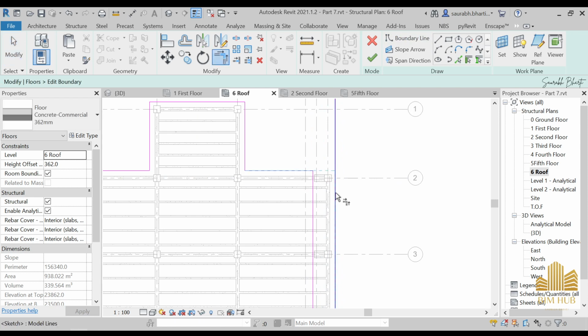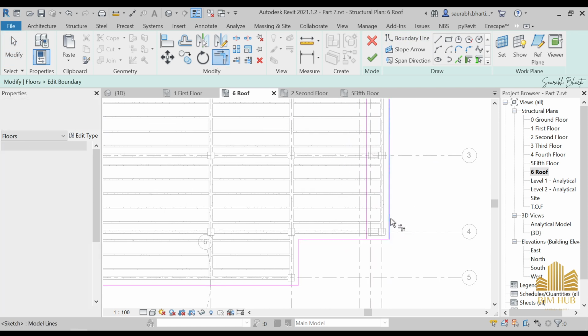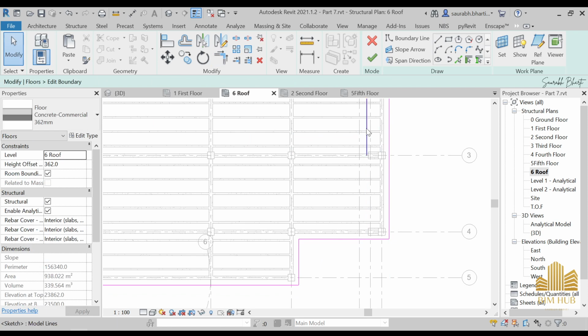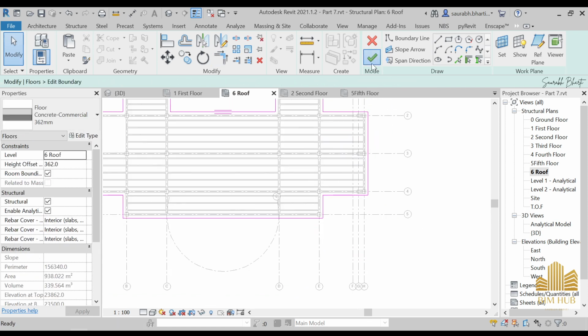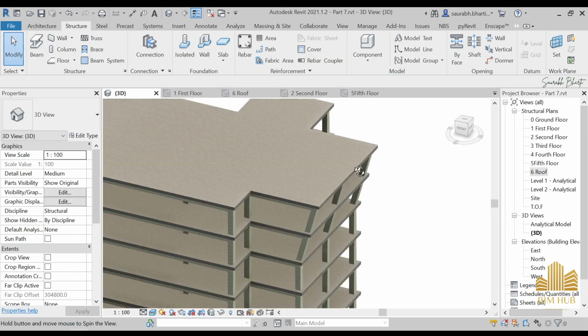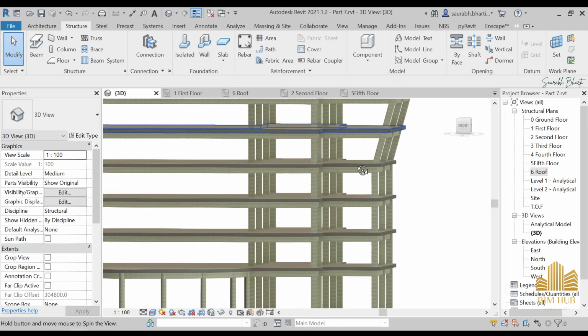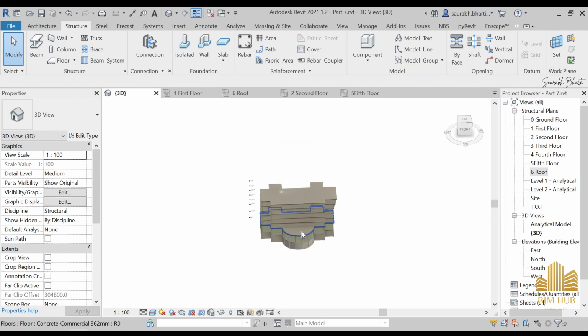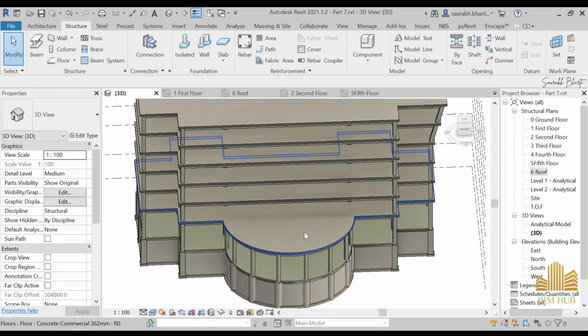Trim it out. So I'm just trimming this portion and this portion and delete the middle part and finish it. And let's check this out in 3D view right now. Yes, so now that everything is fine, let's make more changes to our floor.